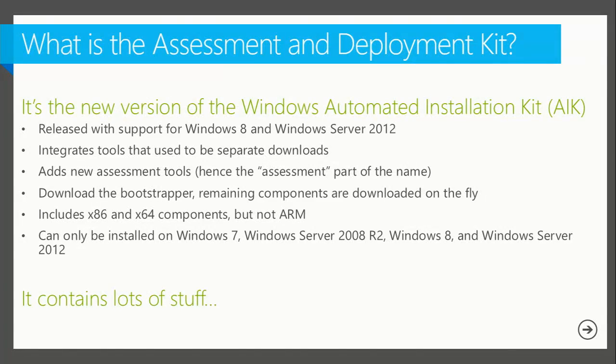Windows RT devices, which I'll talk about later in the week, are always shipped pre-configured with an operating system already on them, installed by the OEMs. There's no enterprise imaging capabilities that go along with that. So, as a result, we don't need deployment tools for ARM. We just need it for x86 and x64.